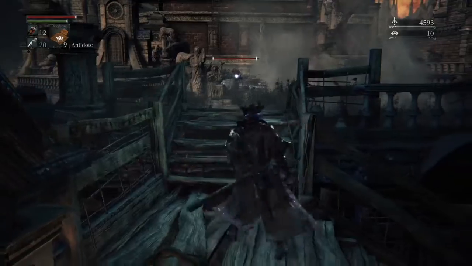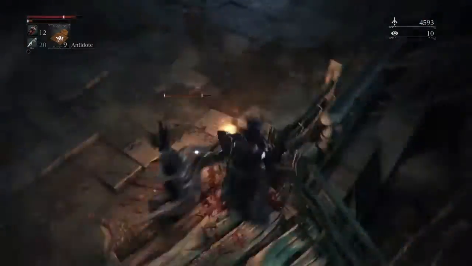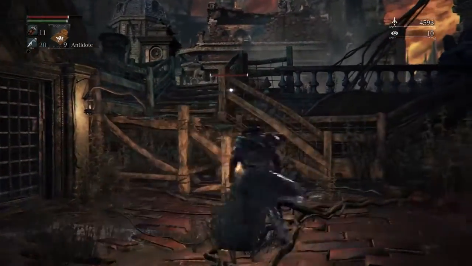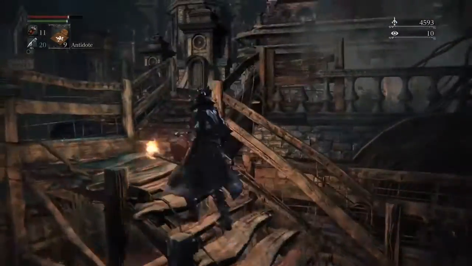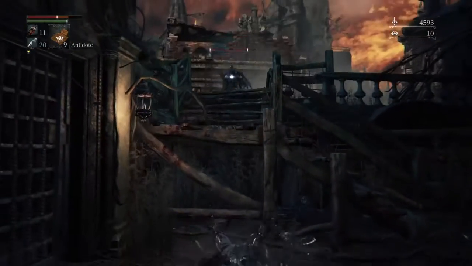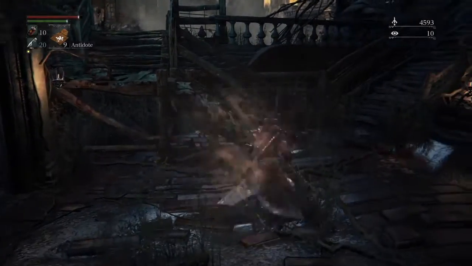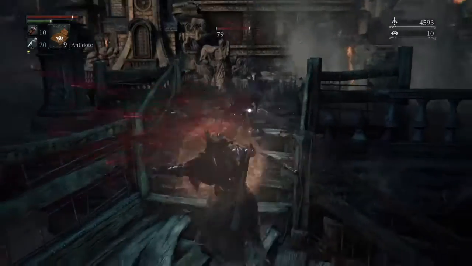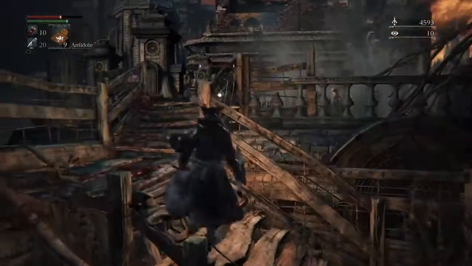Don't do that. Just hang out on these steps and wait for him to run towards you, and then lay a couple hits into him and back up, because he's not gonna come and fight you in this little landing area. He wants to fight you on the rooftops where Jura can get to you. Ow! So here we go. Quit it. God damn it. I need to use the light version. Okay.